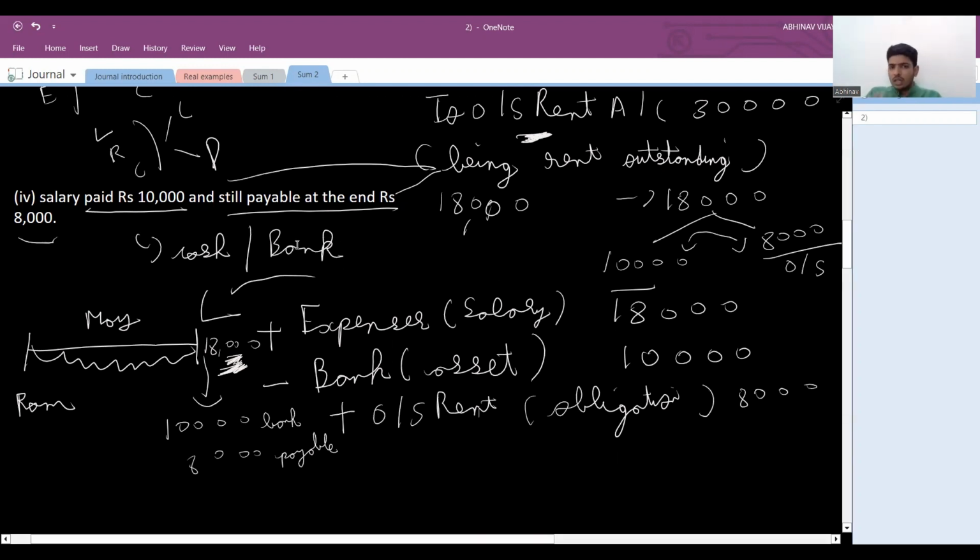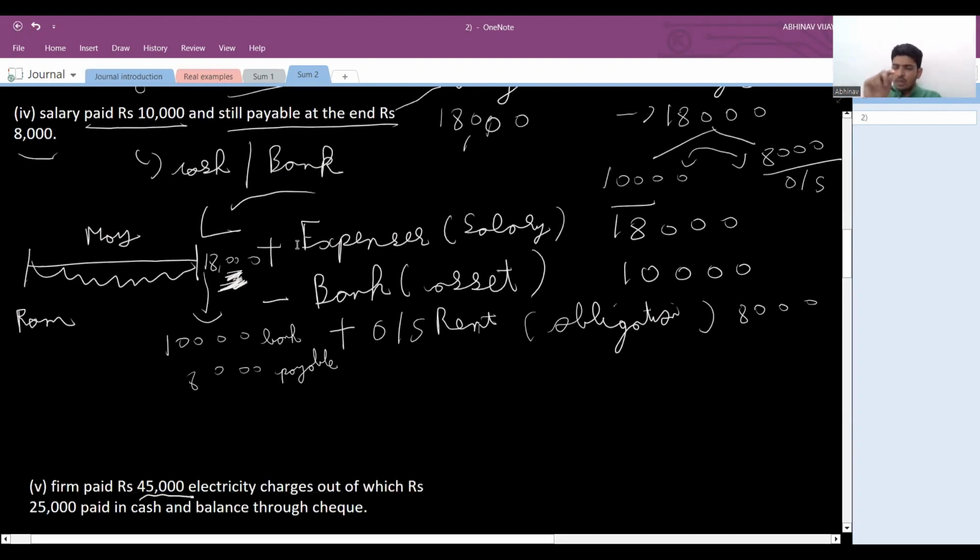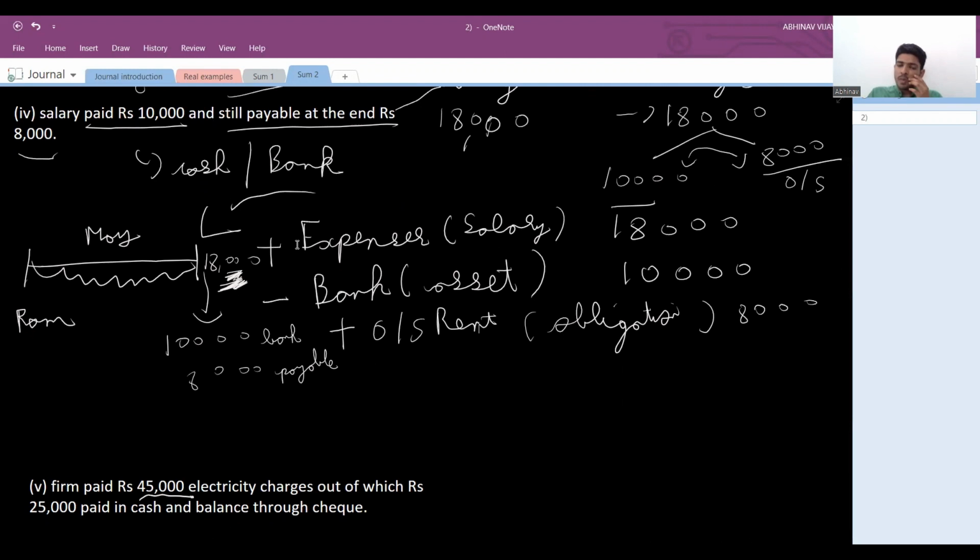If still any doubt, wait for the next lecture. The same concept will be explained thoroughly as and when we do more questions. But mostly there is about 0.0001% chance you have any doubt in this. Now, you just have to convert this into entries.